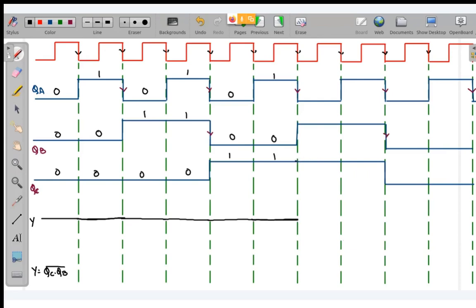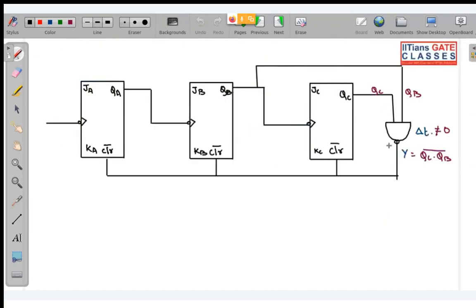In this particular case, after this clock pulse, this is your 0th clock pulse. So I should write it over here: 0th clock pulse, first clock pulse, second clock pulse, third clock pulse, fourth clock pulse, fifth clock pulse. At the end of the fifth clock pulse, look over here what is happening. For the first time you can see over here you are getting 1, 1, 0, and when this becomes 1, you can see that this NAND gate's output will become 0 for the first time.